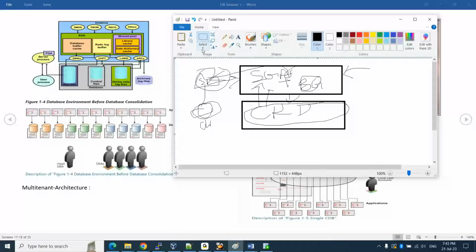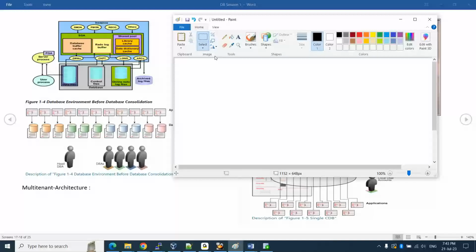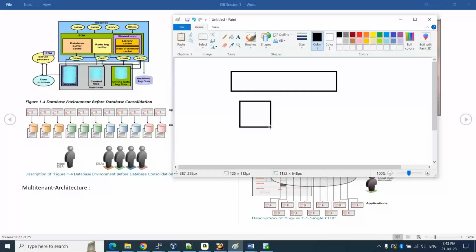But from 12c onwards, in a multitenant database, this instance is there, one CDB will be there, the PDB seed will be there, and the PDBs, other databases, will be there. This is PDB, this is PDB, this is the PDB seed, and this is the container, CDB.